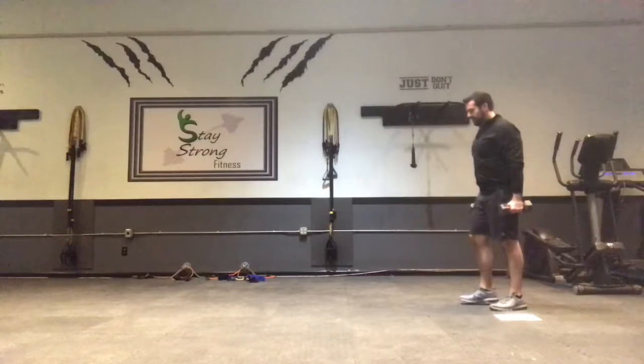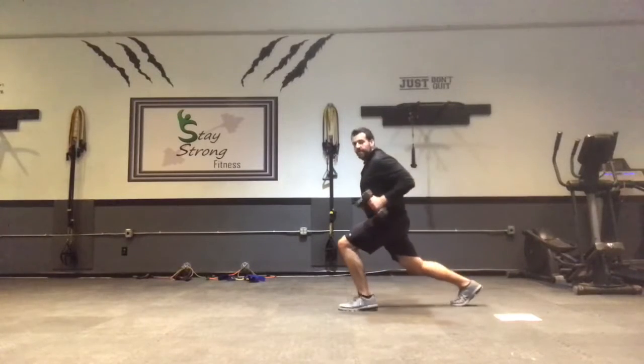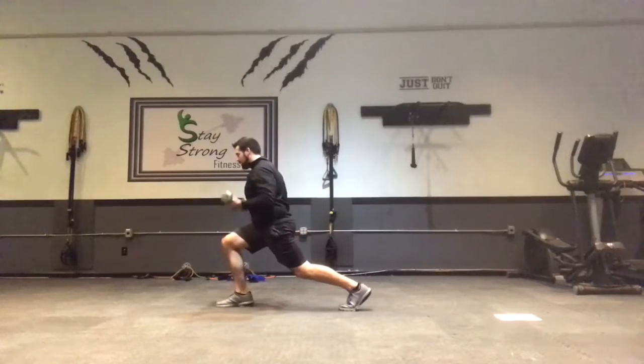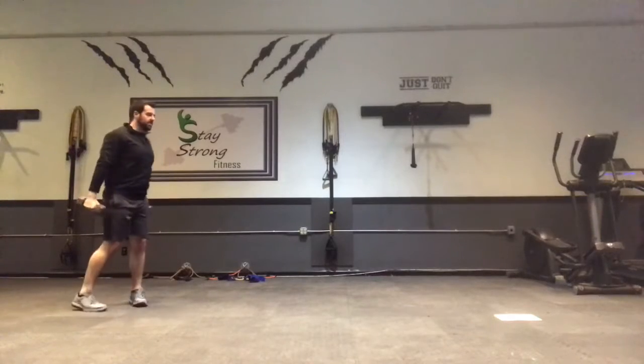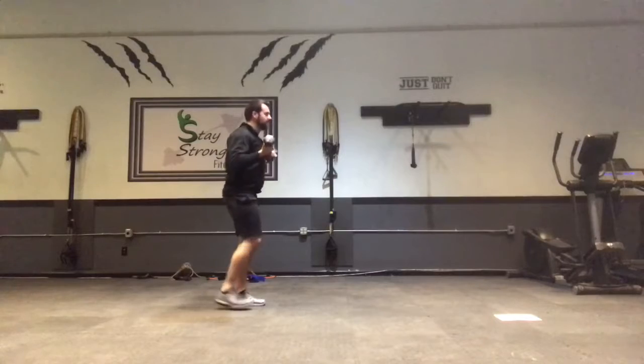So just to start off here, go ahead and start off with elbows back for the kickbacks. Lunge, extend, okay? Turn into a curl. Okay? Still holding it here. Going to the next one. Going to a curl.